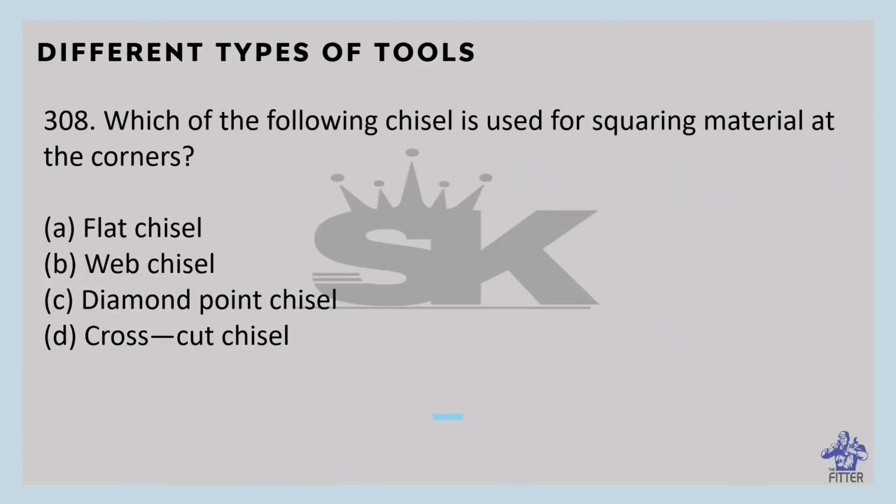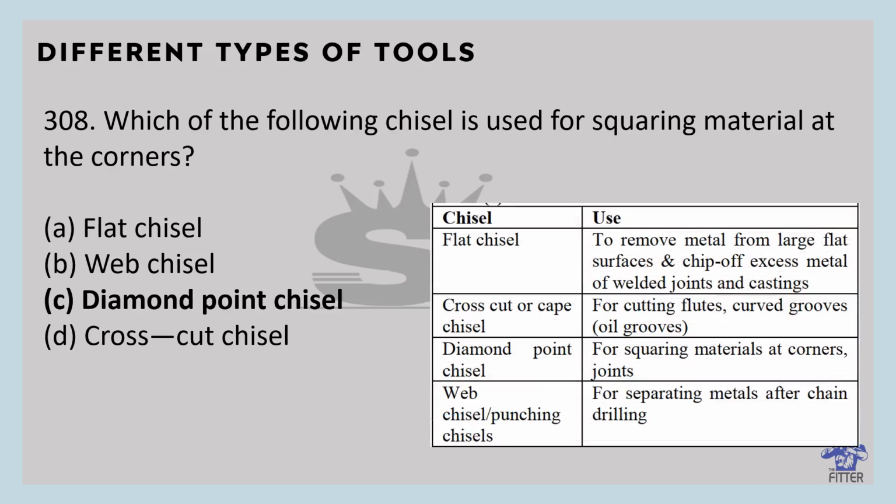Which of the following chisels is used for squaring material at the corners? That is the diamond point chisel. I'm giving you all the details of the chisels and their uses. The flat chisel is used to remove metal from large flat surfaces and chip off excess metal of welded joints and castings. The cross cut or curved chisel is for cutting flutes, curved grooves, and oil grooves. The diamond point chisel is for squaring material at corner joints. The web chisel or punching chisel is used to separate metals after chain drilling.